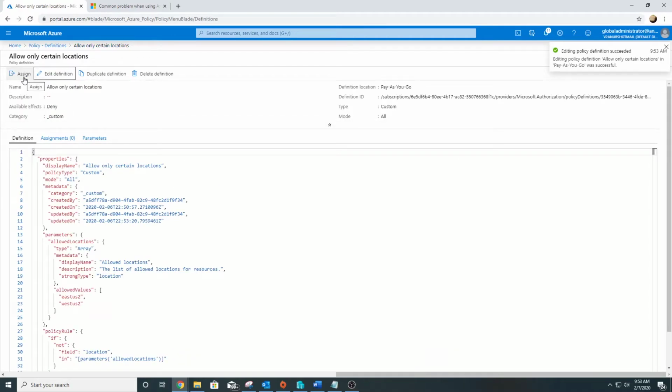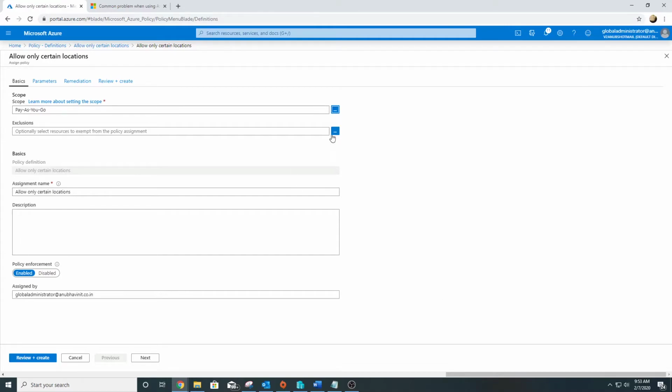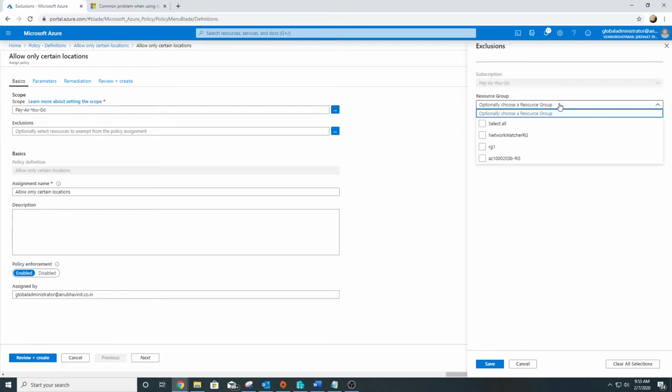Now we will assign this at subscription level. We can also apply it to our resource groups. So these are the three resource groups which I have, but let me keep it at a subscription level. And we can specify an exclusion here. For example, it's now at subscription level, but I can exclude any of the resource groups. Let's say I can exclude RG1.